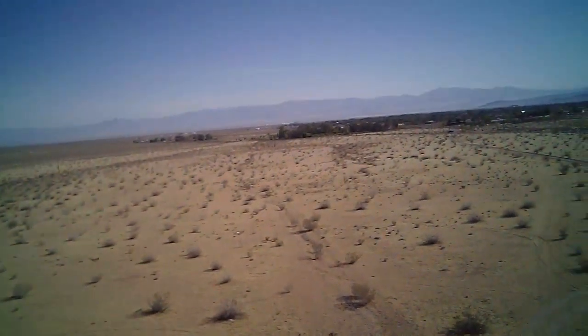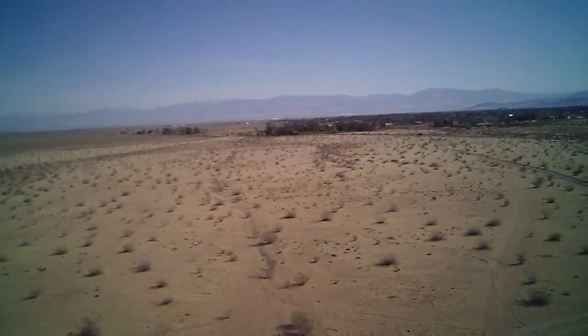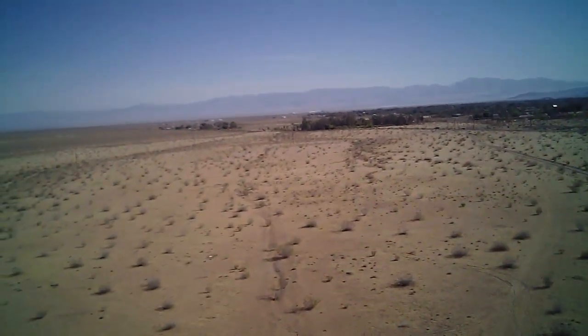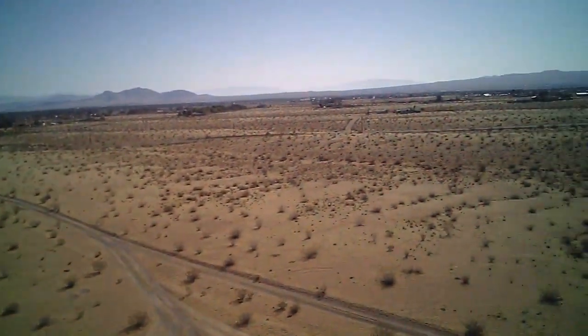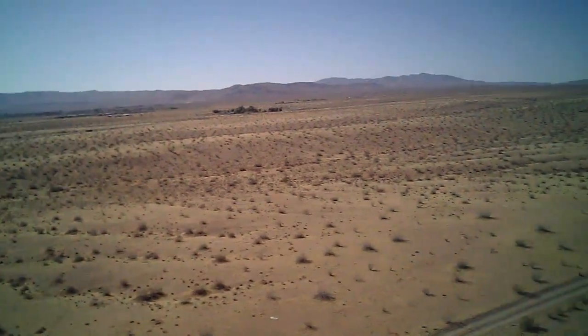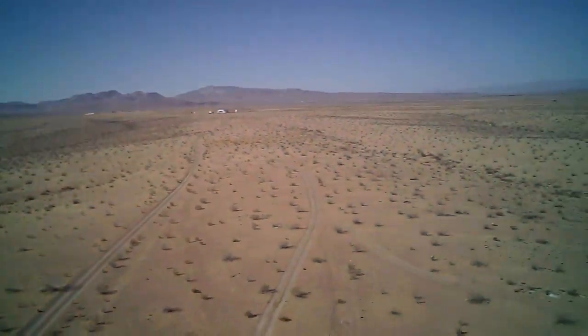I'm letting the wind blow it back. That's the wind, folks. Nice stable flyer, I gotta admit that. Let's do a rotation as it goes overhead. Okay, that has a nice camera on it too. I don't know if you can appreciate that, but this is the camera from it.